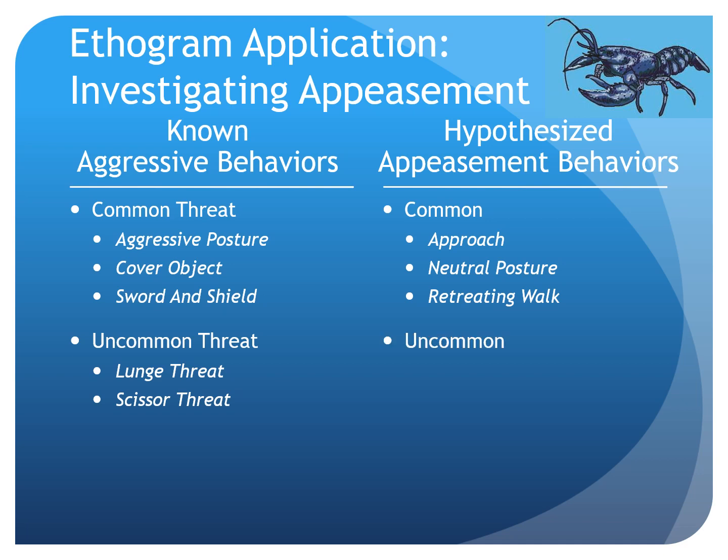The next set of behaviors are less common and more dependent on the behavioral feedback the appeasing lobster receives from the aggressive lobster. If the aggressive lobster has performed one of the uncommon threat behaviors, the appeasing lobster may attempt a circling approach. If the aggressor continues performing uncommon threat behaviors, the appeasing lobster may react by adopting a submissive posture. But if the aggressor just displays common threat behaviors or stops displaying any aggressive behavior, then the appeasing lobster may attempt to feed at the same food source as the aggressor.